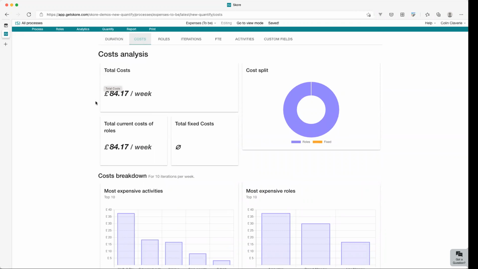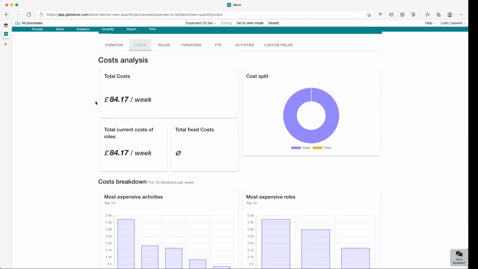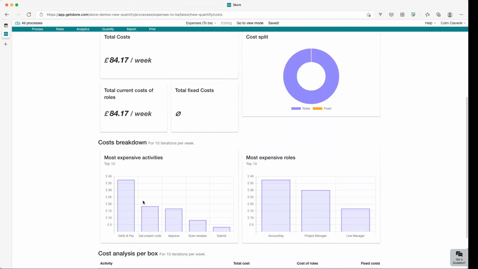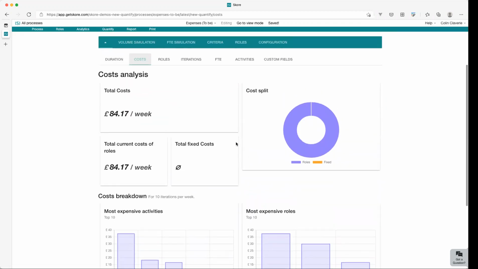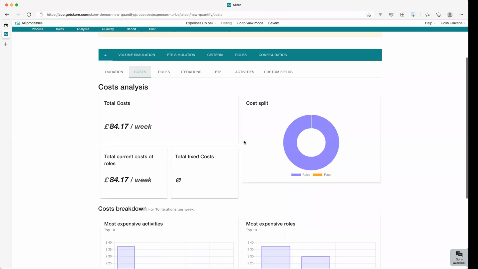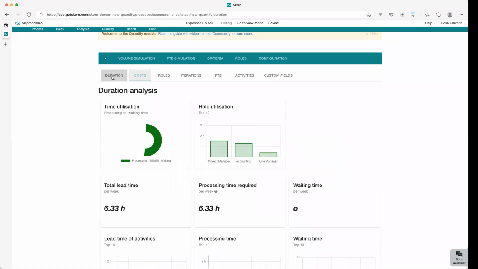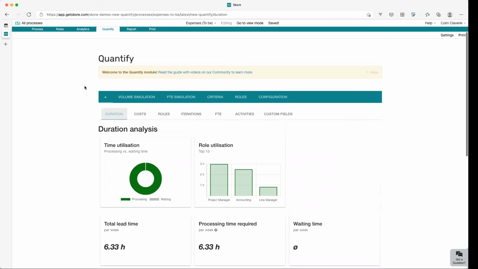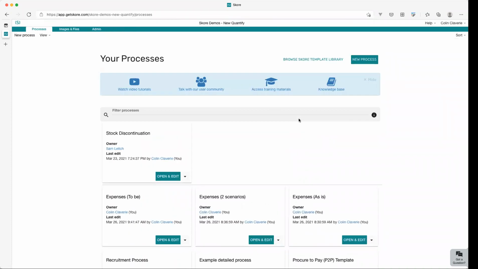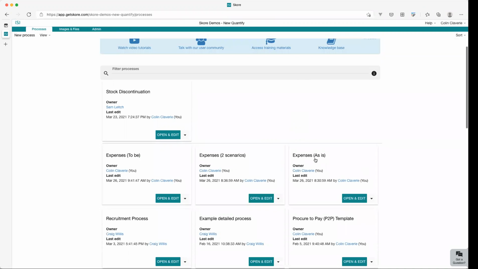I can report the numbers, play with different scenarios, and export that to Excel if I want. So yes, there seems to be a business case for changing the app, especially if my focus is on spending less time on it. Here, obviously, we are not incorporating the time to set up and train the new solution, but that aside, it seems to be a clear business case. So that's one very straightforward way: you create an as-is process, you duplicate it, and you fill in the new numbers in a different process.